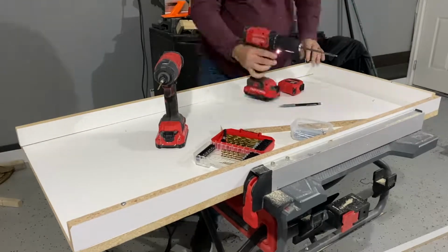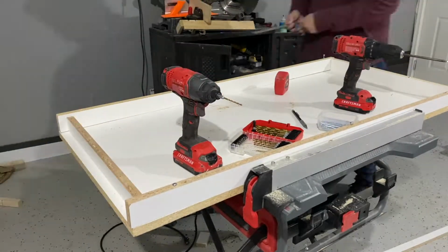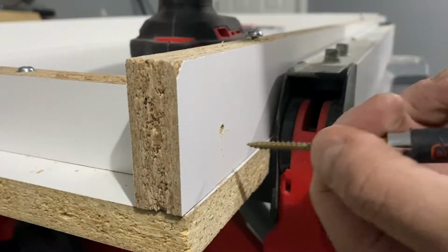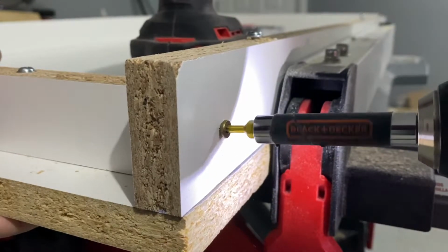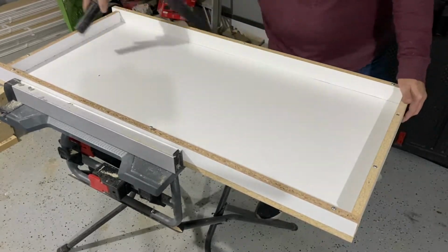I also recommend making pilot holes into each wall, just so the melamine doesn't break when you're driving the screw in. And if you're wondering what I'm talking about, here's an example. The idea is to pre-drill a hole using the drill bit, making it easier for the screw to go in. Once you're done, be sure to clean up the space so that the dust doesn't get inside the concrete.